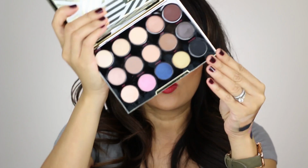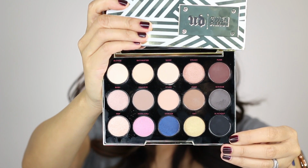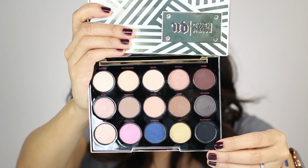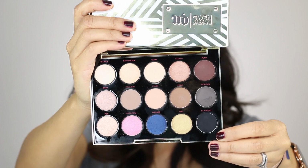But yeah, she has this really unique sort of punk rock girl slash SoCal surfer style, and I've always admired her. I don't know how she carries herself and her style, and I just think that she seems like a cool gal. Anyways, she teamed up with Urban Decay to create this palette, and she had a lot of control apparently over everything from the packaging to the colors. And basically what she did was she created a palette with all of the colors that she wished she had in her eyeshadow collection. So yeah, we've got 15 shades here, and 12 of them are completely new and 3 of them are Gwen's favorites from the line.